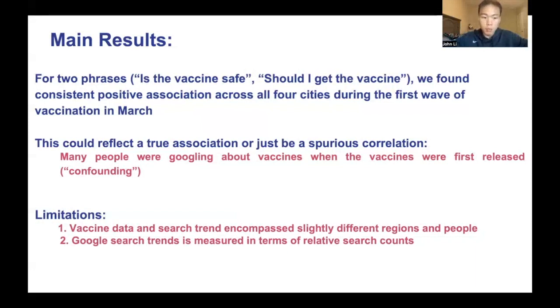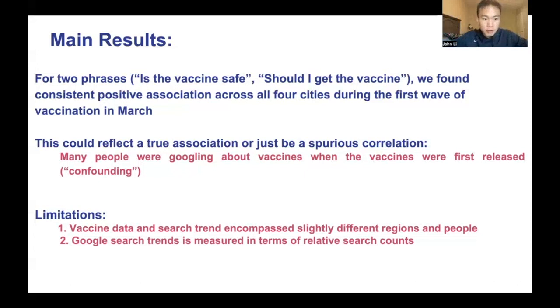But on the other hand, people who knew they wanted to get the vaccine would get the vaccine when it first came out. So even though the result may be something that we want to see, the process by which we reached our result is not ideal. It's not like people will search up phrases before they want to get the vaccine.